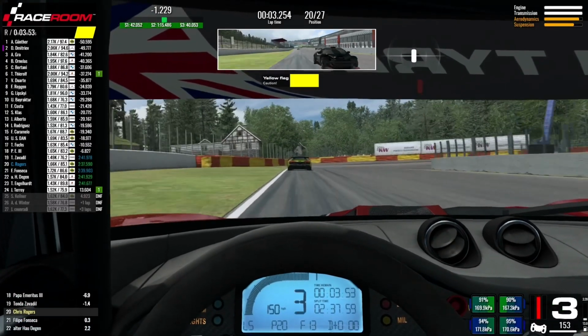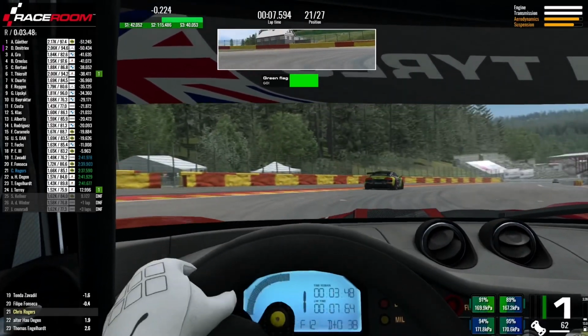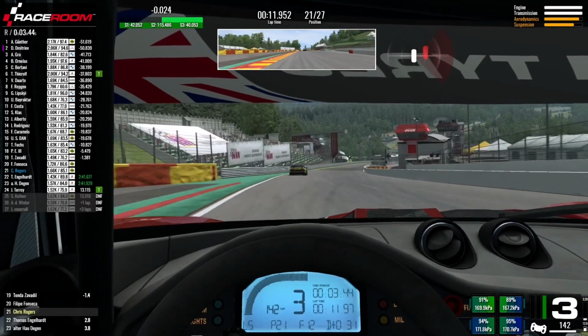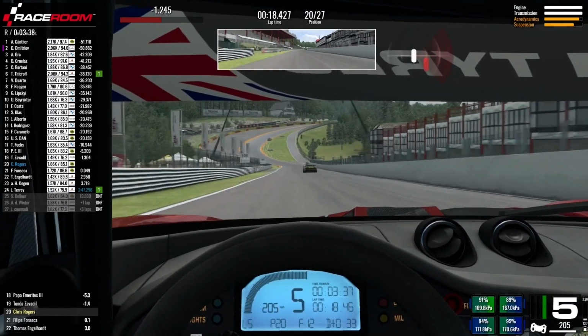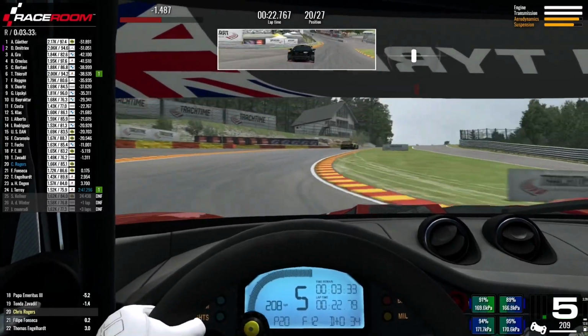We should be able to start clearing away from him, or maybe not, because he's going to have a look up the inside into La Source. I wasn't expecting that. We're side by side on the exit. When I saw what damage he was carrying, I didn't think that we would be under threat for the position again, but we are. We're still side by side, and I'm worrying now that we're going to go into Eau Rouge too wide again. We've got our noses in front, thankfully.